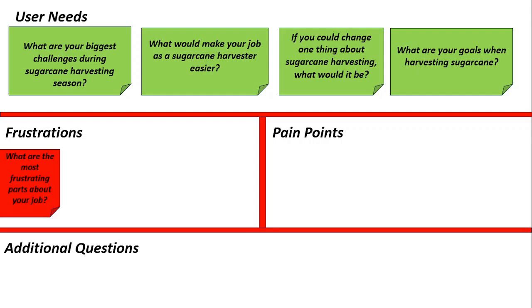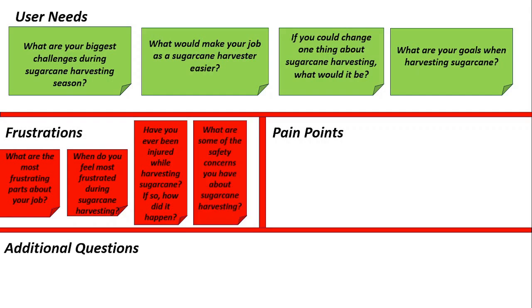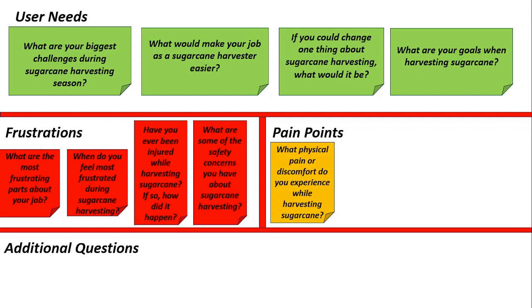Frustrations. What are the most frustrating points about your job? I asked the farmers. When do you feel most frustrated during sugarcane harvesting? And have you ever been injured while harvesting sugarcane? If so, how did it happen? These are all the frustration points I collected from the farmers. And finally I asked, what are some of the safety concerns you have about sugarcane harvesting? This is the feedback on frustration points I collected from the farmers.